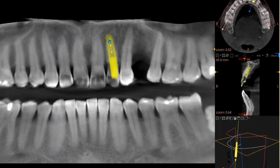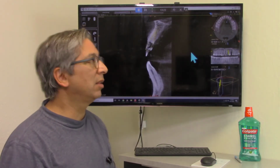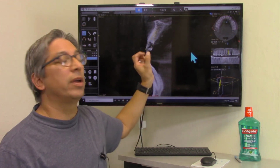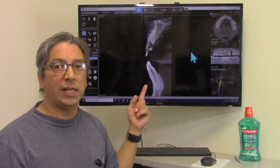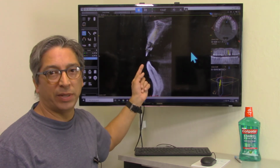But this would be looking at the placement, and I'd probably change this to a little bit of a thicker implant here, just to kind of get a little more stability. You could do something longer. This is an 11.5. You could do a 13 millimeter implant. Length would be good as well. Maybe a little bit wider to kind of shrink out the gap that you're going to find here. You can do a custom healing collar here that will help maintain the tissue, which will help maintain the shape. So this will be a very interesting case to do. You'd get good initial stability, you'd get good placement here. So this could be an immediate placement case here as well.